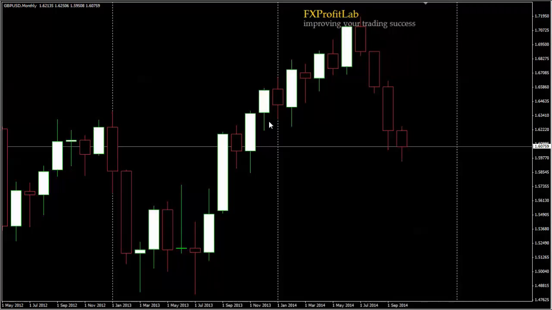Okay, so now we can see here we have candles moving up, candles moving down, candles moving across, candles moving up, candles moving down. Which way are we going? What is the trend? And one way of interpreting the trend is to look at highs and lows. So here is what's called a low, and here is what's called a high. Now you're looking for higher highs or lower lows.